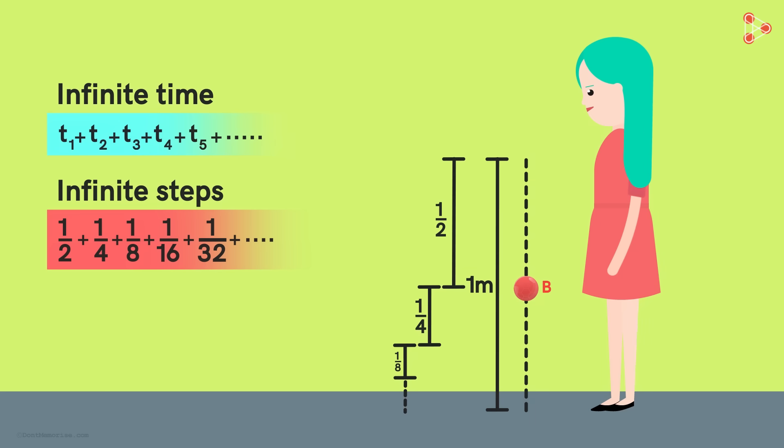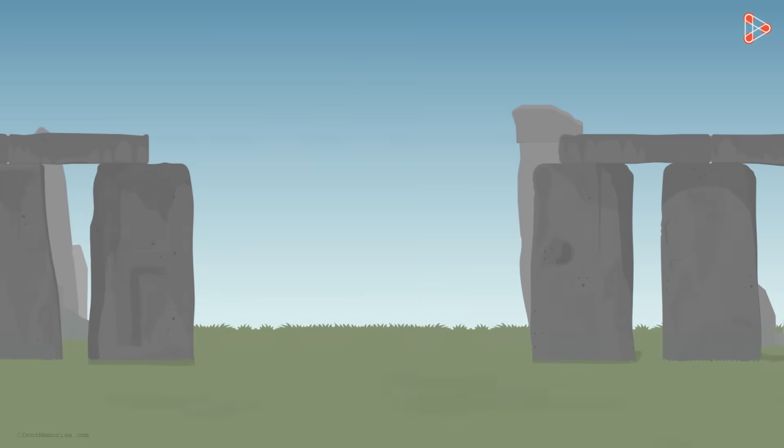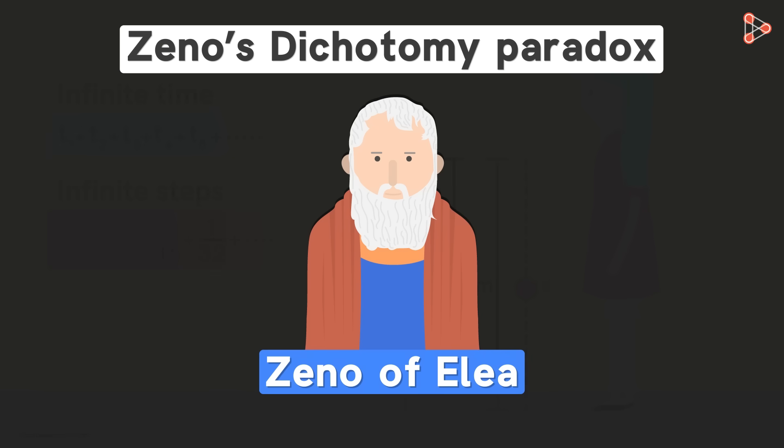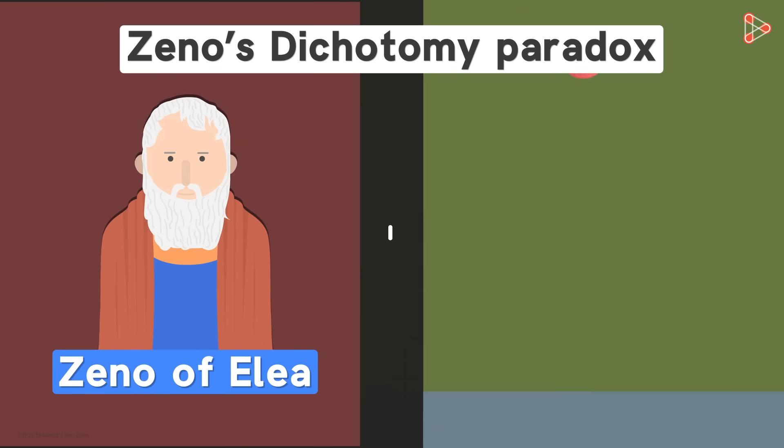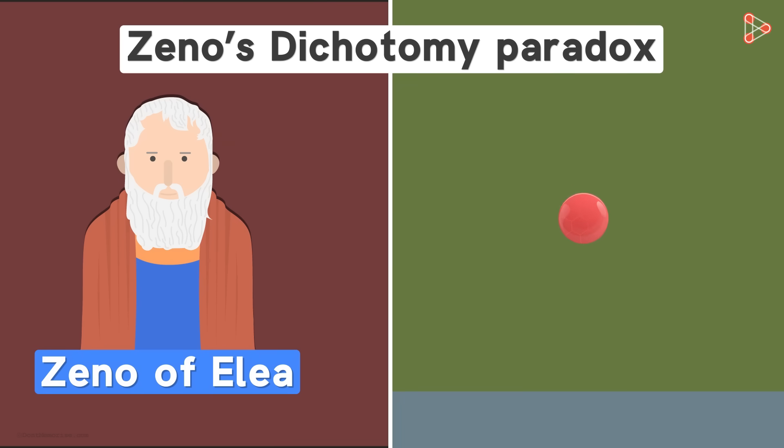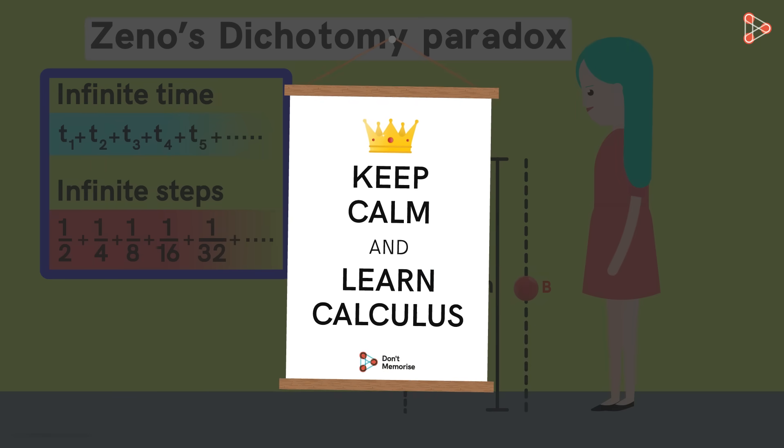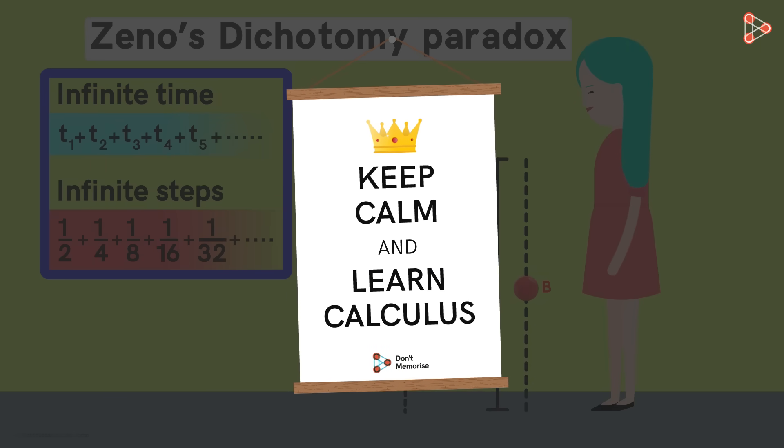Actually, Nora isn't the only one who was puzzled by this. Many centuries ago, the same thought puzzled a Greek philosopher, Zeno of Elea. This is usually referred to as Zeno's dichotomy paradox. Even though we know that when we drop the ball, it reaches the floor, this logical and mathematical conclusion tells us that it should never reach the floor. Again, a satisfactory answer to the Zeno's paradox is provided by calculus.